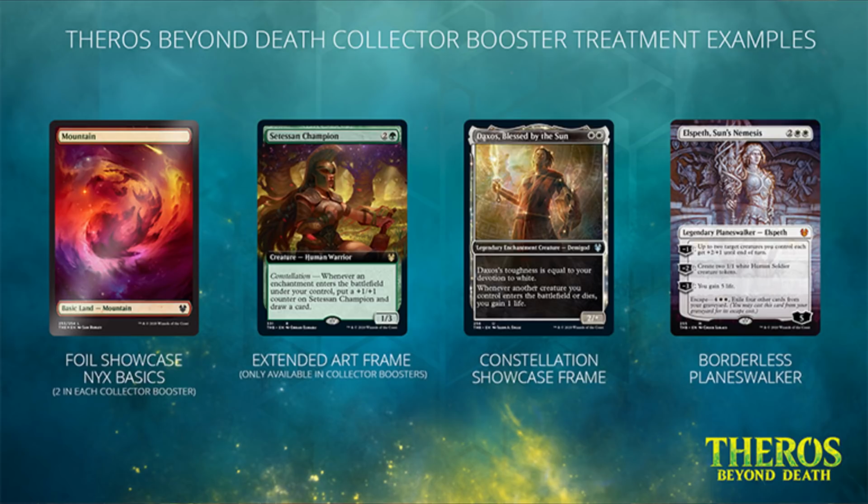Then we have the actual showcase frames, which share a name with the basic lands for some reason, even though it's a textless full art is what the actual term is. It's not a showcase, and these are not the same things. So by constellation showcase, they mean not cards that have constellation written on them. They finally reveal later that it's only going to be limited to the, oh, let me find the line in here. I already lost it. Oh, the gods and demigod cards.